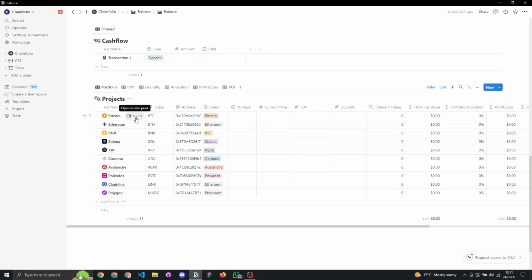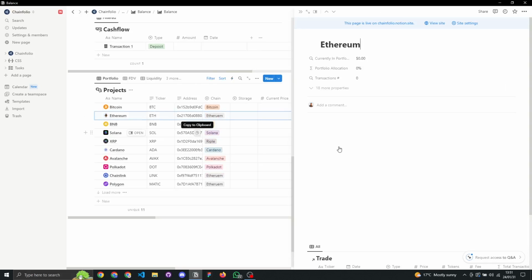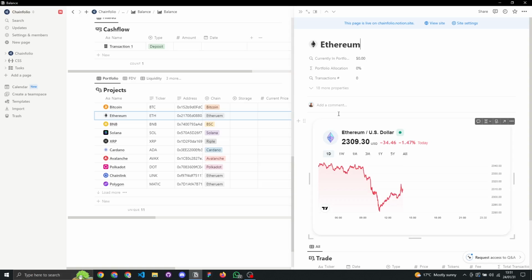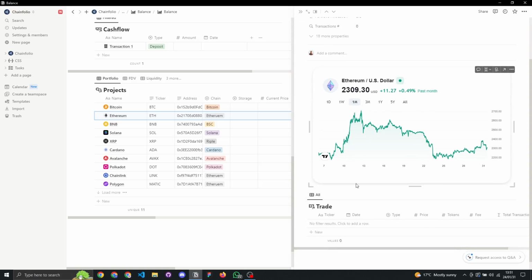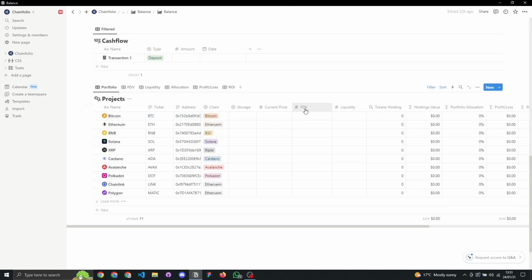So if you open up the specific project, let's say Ethereum, inside that, we've got a live trading chart here for Ethereum. And if we scroll further down, we can track our trades down here. So if you've bought 1 ETH or 2 ETH for whatever price you did, you can track it in this section over here. All right, now let's close that. And that's pretty much it on what it provides. Now let's dive deeper on how all of this works and actually set up a portfolio.